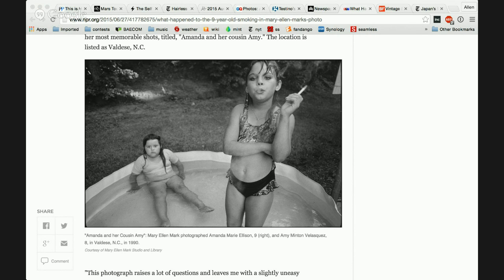Yeah, I think Mary got sent there to photograph the bad situation of school kids being raised poorly under terrible circumstances. And this photo shows all of that: this depressing angle, this rickety pool, the girl smoking cigarettes with fake nails and makeup, and she's 9 years old. It's even worse that nothing has changed, it would seem, according to her life right now. She wasn't able to get out of the situation. I think that speaks volumes to how much still needs to be done in raising America's lower class and bettering the school systems. It's a powerful photograph in many ways.